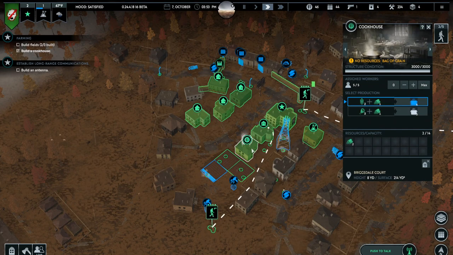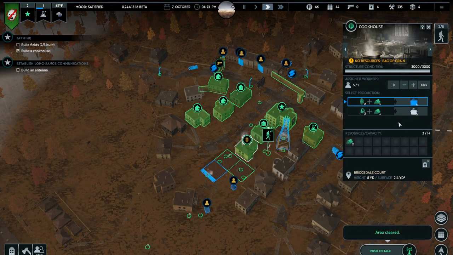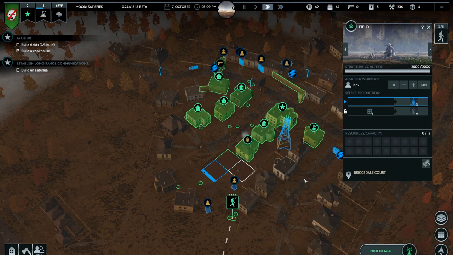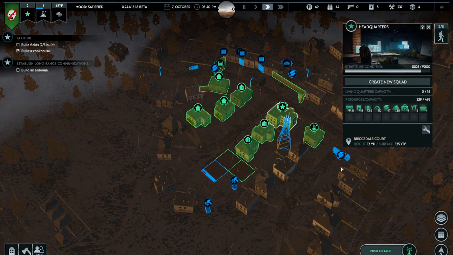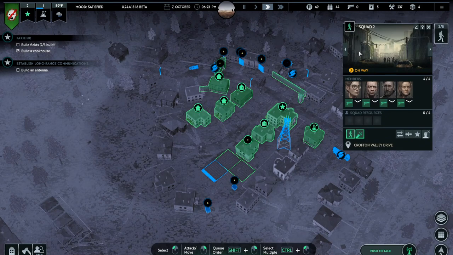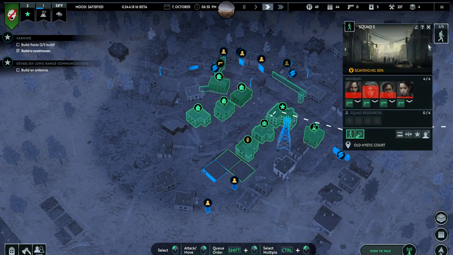We're probably missing resources, which is the cookhouse. That's most likely what we are missing. Task complete. So that's okay. What do we got going on here? Okay. Let's recall. Can I recall all squads here? No, it doesn't really look like it. I guess I can go here and just do receiving. Recall you here. Click you and recall you back here as well.